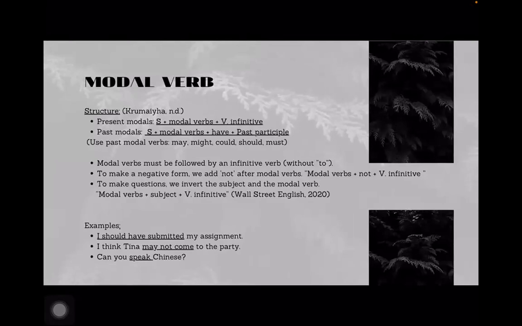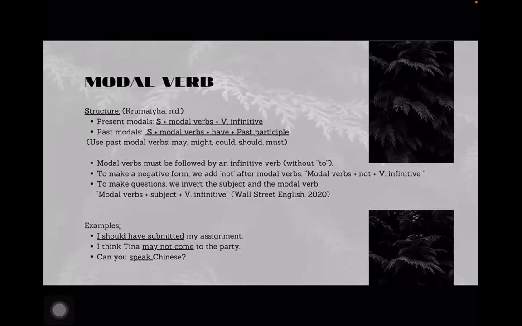As you can see from the structure, it's important to remember that modal verbs must be followed by an infinitive without to. Moreover, you can use modal verbs to refer to past actions as well. Past form works together with past modals such as would, could, should. To make a past modal in a sentence, past modal verbs will be followed by the verb to have, and the verb infinitive will be replaced by the past participle.